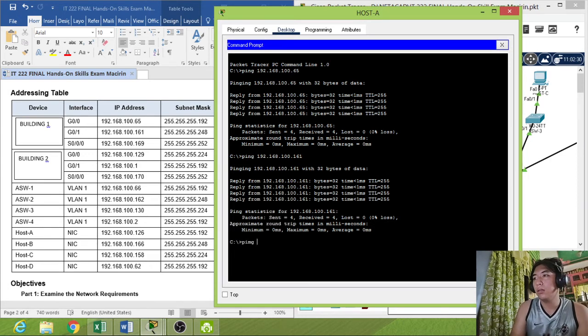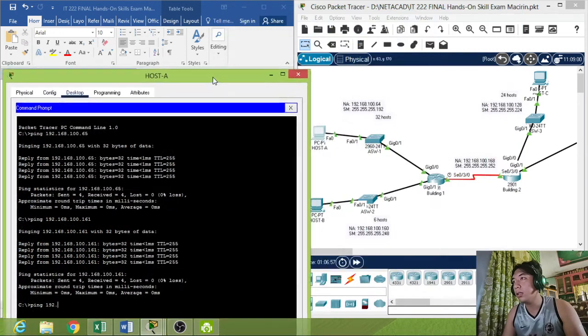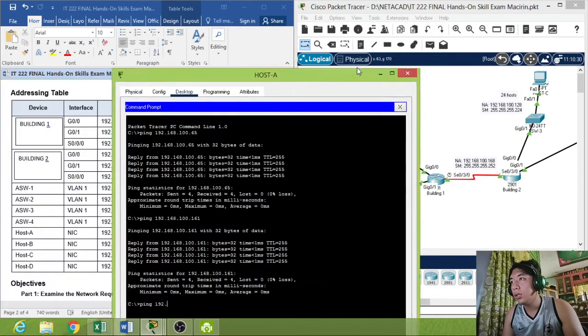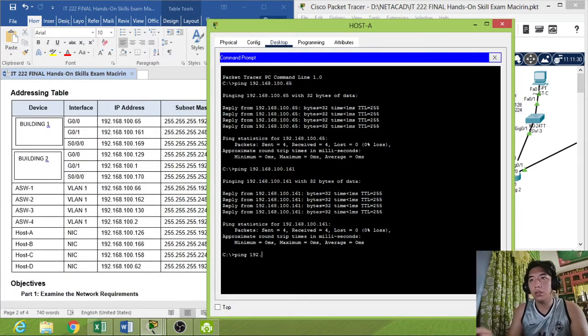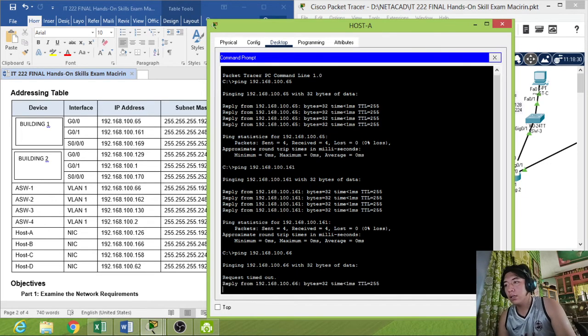Ping, sa switch tayo, sa switch na ginamit natin dito sa ASW1, 192.168.100.66. So nag-reply. Wala pa din nag-reply. Paabot sa ta.